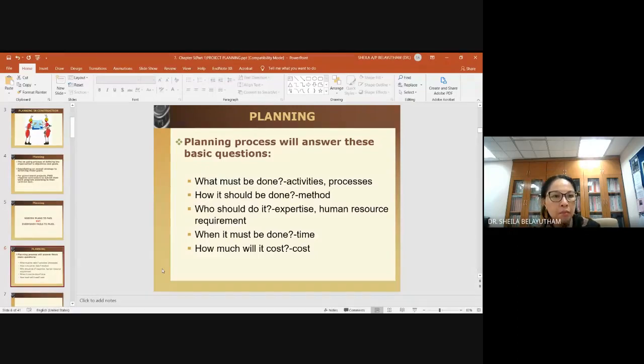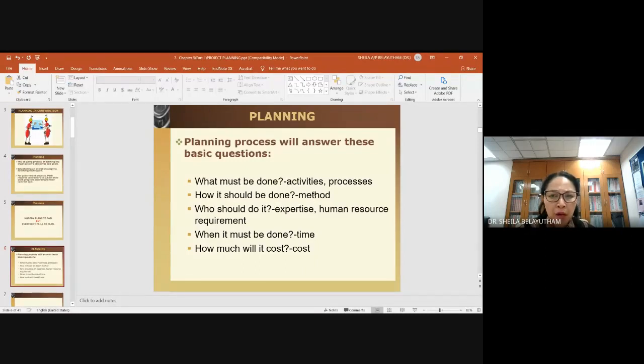However, before we go on to all those calculations, the theoretical part will be as such in terms of planning. This one I think is quite clear. When you are trying to do planning, there are several questions that you need to answer. The activities, and the method you're going to use. You might have several options in hand, so you would choose a method which depends on your priority.